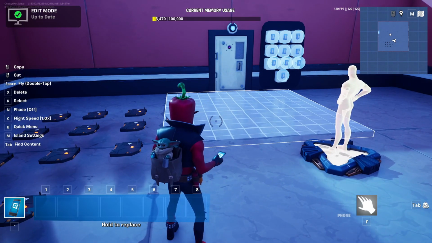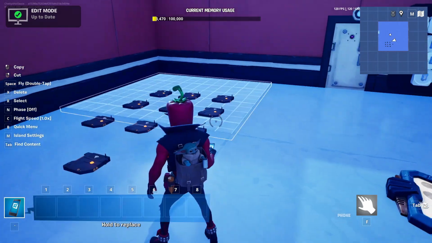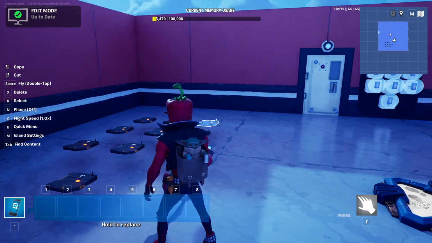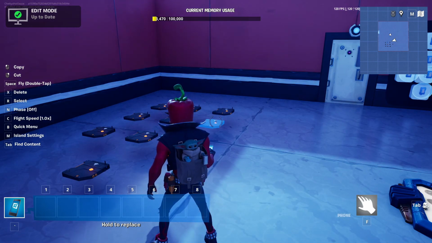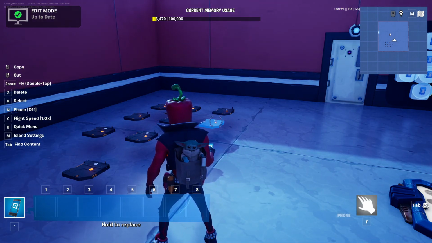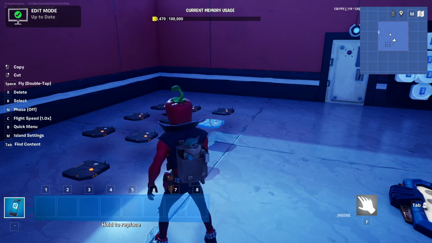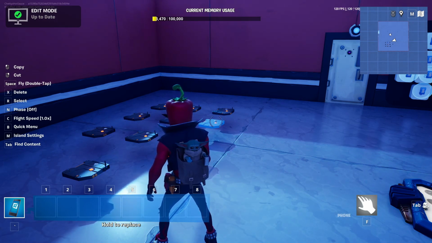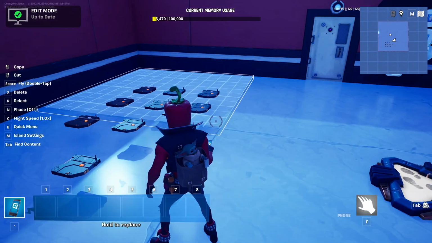Okay, now we have all the buttons connected to a specific trigger. Now, these triggers are actually going to be for when the keypad doesn't work, so when you put in the incorrect passcode. It's going to make a lot more sense once we progress through the video, but this is how we have it set up for now.